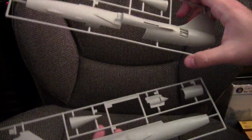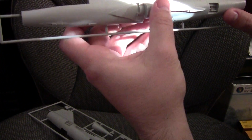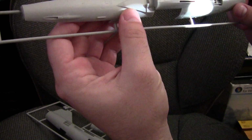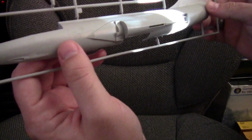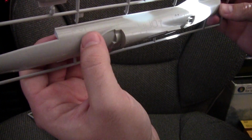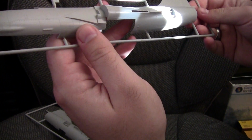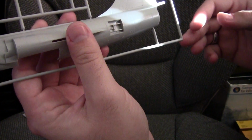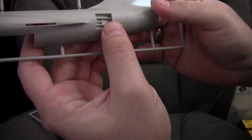First up we have our two main fuselage halves. Detail is there, however it's on the shallow side. I'd say this would be a very great prime example of a kit that deserves a once-over with a scribing tool just to deepen up the panel lines a little. Aside from that, detail is fairly good. Again, recessed details, a lot of little rivet marks all over.